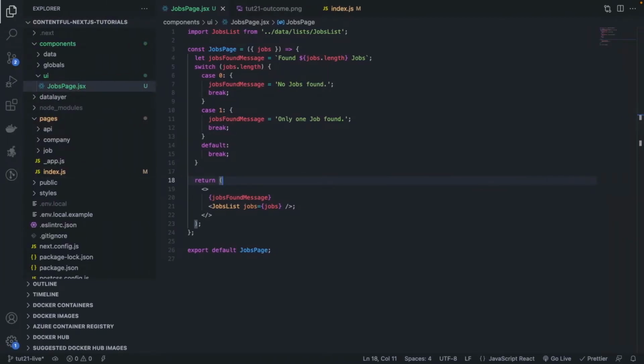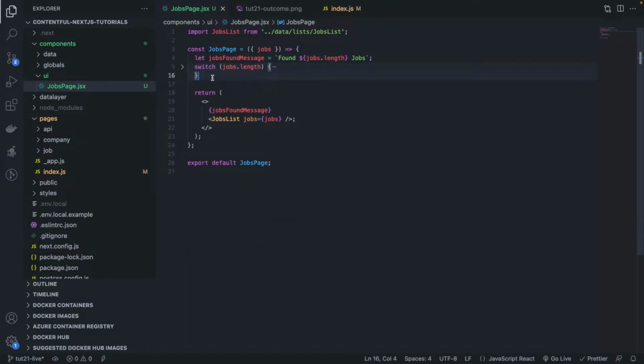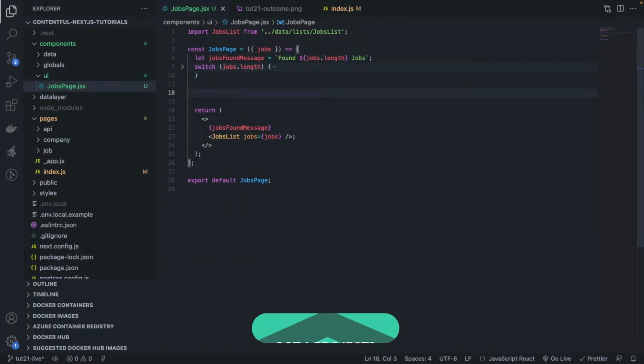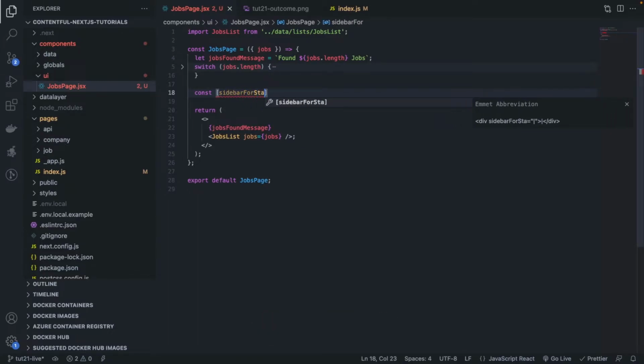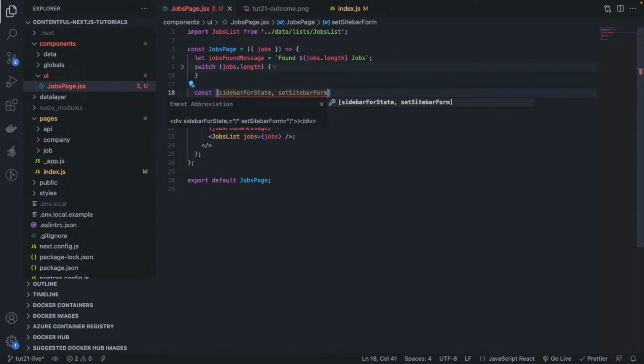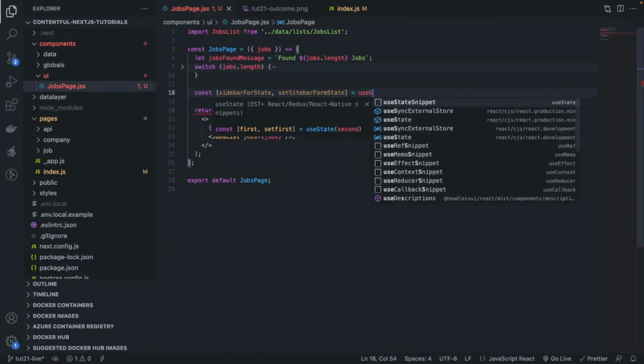Okay, so let's do that now. Let me collapse this. Okay, and then let's say const, first of all, sidebar form state, then set sidebar form state, equals to use state.